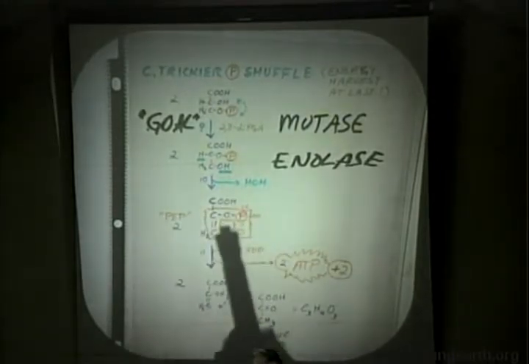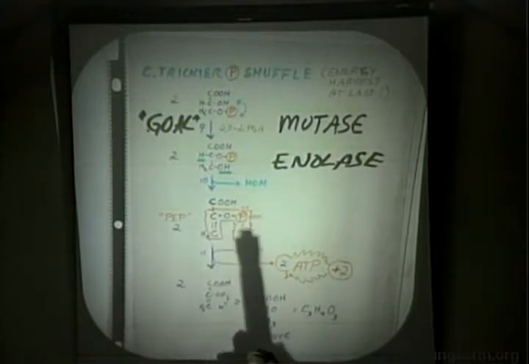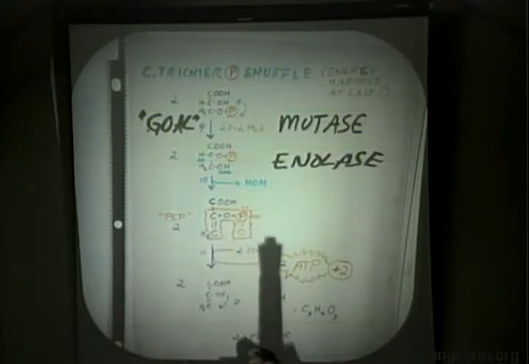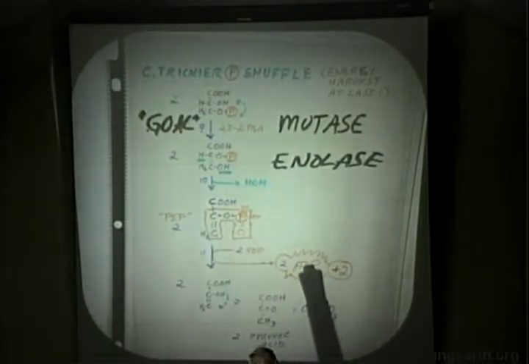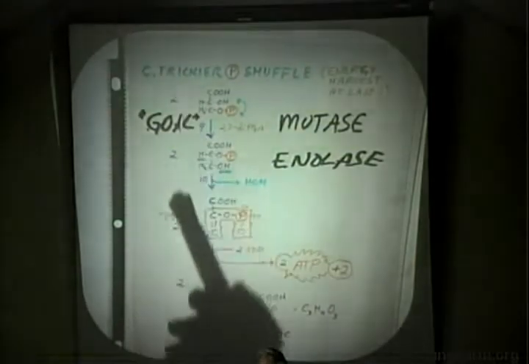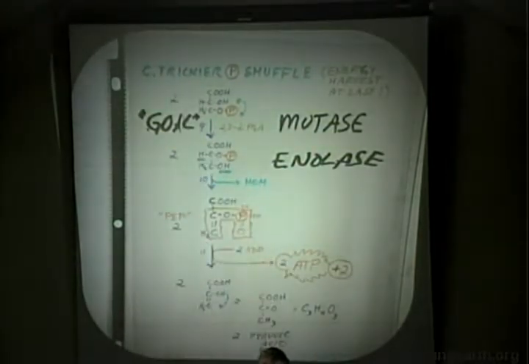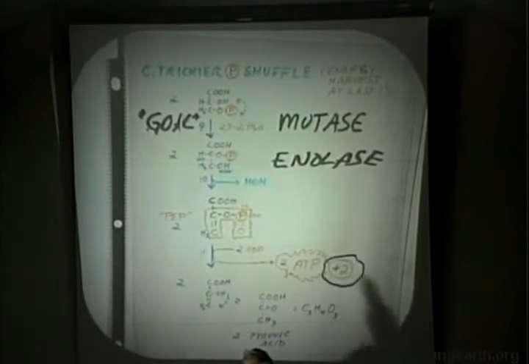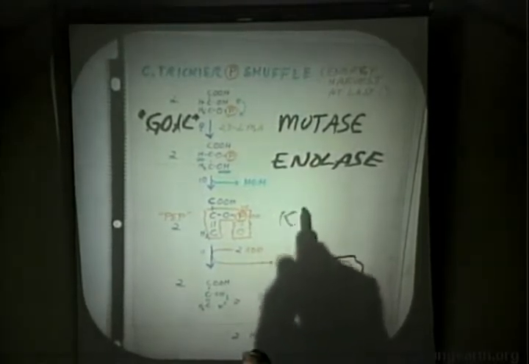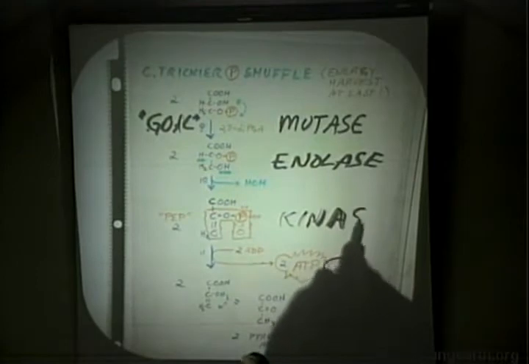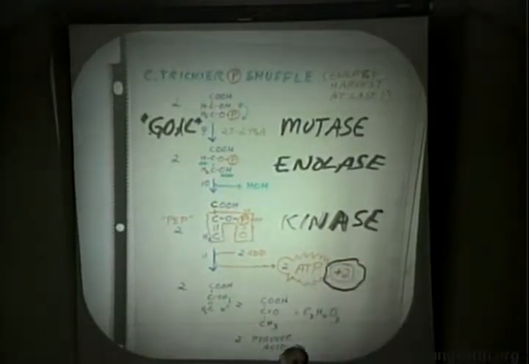And so you get a very powerful double acid here that does have the energy to transfer that phosphate that you move to the second position to ADP to make ATP. And since we've been working with two molecules ever since we split glucose, you finally come out two molecules ahead. And of course, this is a kinase enzyme that does that reaction. Whew! Okay. And so now you've actually gained some energy.